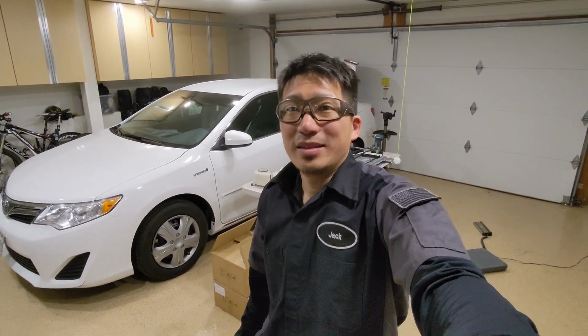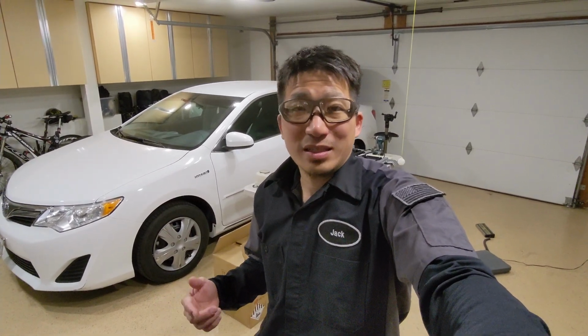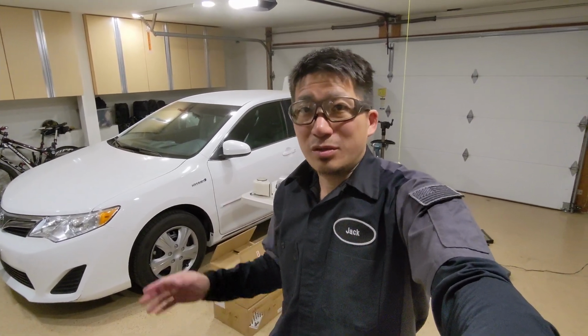Behind me is the 2012 Camry Hybrid, and today we are going to swap out the battery with the lithium. The customer purchased the lithium in an effort to compensate for the crazy gas price right now. In California, especially in LA, it's almost hitting $7 per gallon. It's a crazy time. I'm also going to show you step-by-step how to install the new battery, as well as doing the MPG test at the end of the video. So stay tuned.